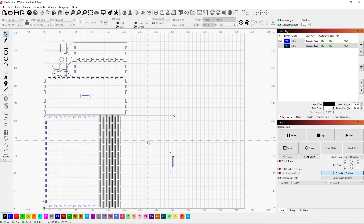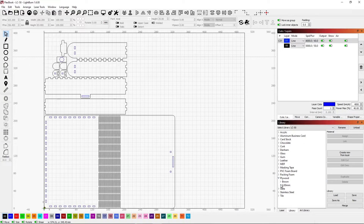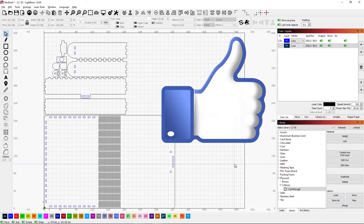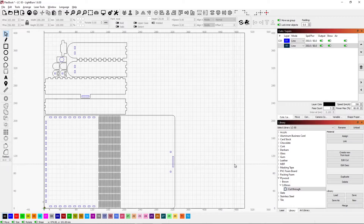I didn't have to do much of anything for this. I did change the shape — it came with an oval, basically a rectangle with rounded sides. I went ahead and did this as a hexagon, similar to what the image on the site looked like. I'm going to cut this on my LC50 Plus, so I'll switch over to that. Under my material library, plywood, three millimeter cut-through, I'll assign that to these layers. The blue ones are on top so those will get cut first — all the internal pieces, then the main pieces.